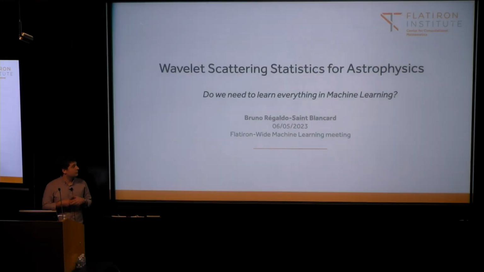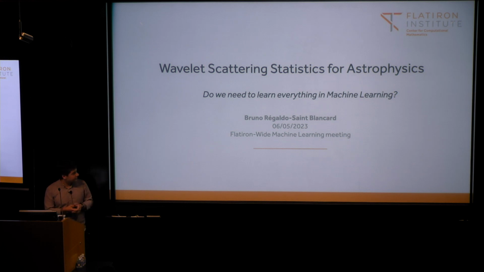Yeah, so I'm Bruno. I'm a postdoc at CCM, and I'm going to introduce wavelet scattering statistics from the perspective of astrophysics. These statistics were originally introduced in data science more than a decade ago by many people, including Stéphane Mallat, Joan Bruna, and collaborators. The idea was notably to better understand the successes of convolutional neural networks for classification and regression problems. We also showed that these statistics are very convenient to summarize some astrophysical data in a meaningful way.